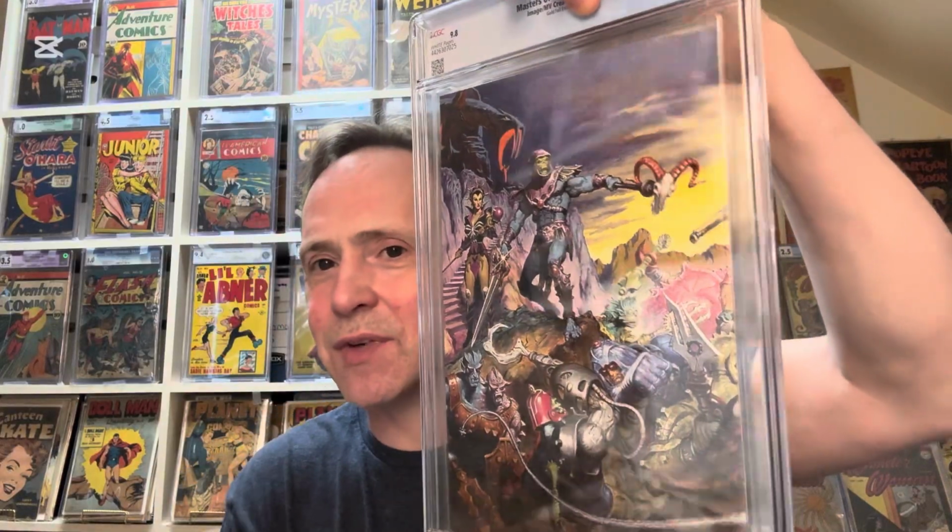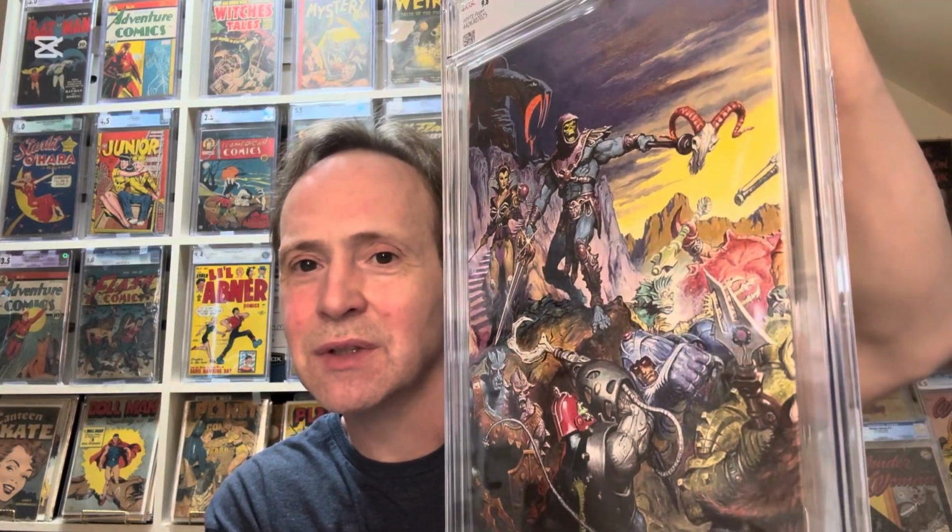So one of the previews was in G.I. Joe, of all books. G.I. Joe had an Invincible preview in it. So this is G.I. Joe. Another one that had an Invincible preview was this one. I found a 9.8 slab of it that was very affordable. This is Masters of the Universe, and it even says on the slab, Invincible Preview. Wraparound cover. So, Invincible Preview inside. It's actually kind of a cool wraparound too, by the way. So this one I like having as a 9.8 slab because it's kind of a cool cover.